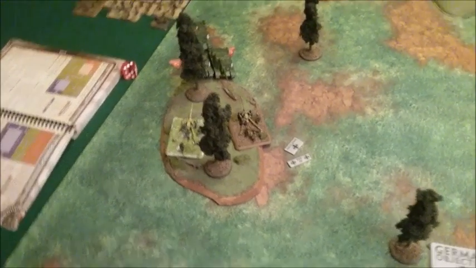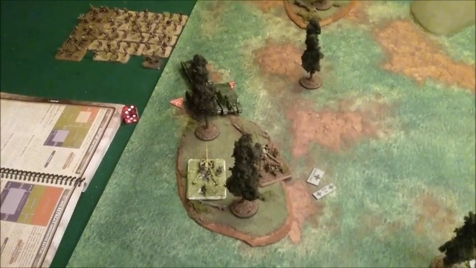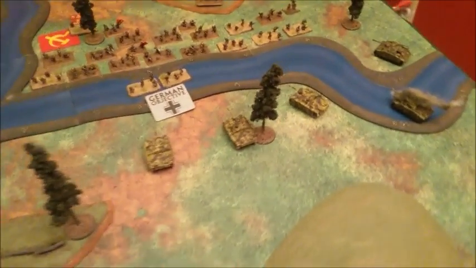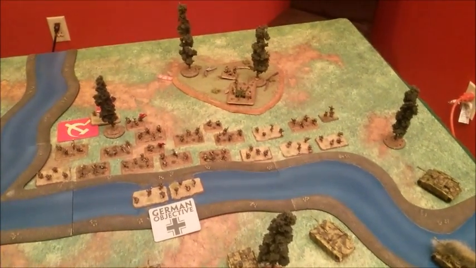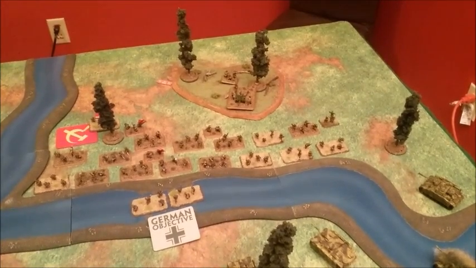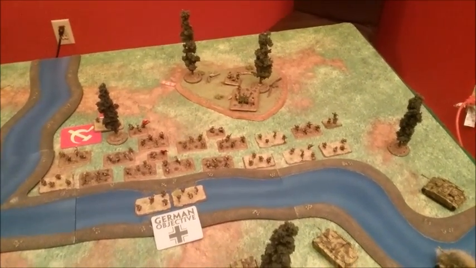So in the shooting phase, Vin fired with the 2 pack 40s here and missed everything somehow. So that was pretty awesome. Going back over to here, the Stugs fired a bunch of shots into the Ziz guns. Vin was able to kill 2 of them because I failed some saves. He ended up digging me out, and I passed my motivation to stay on the table.